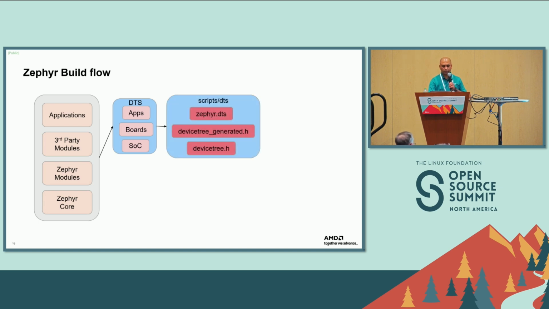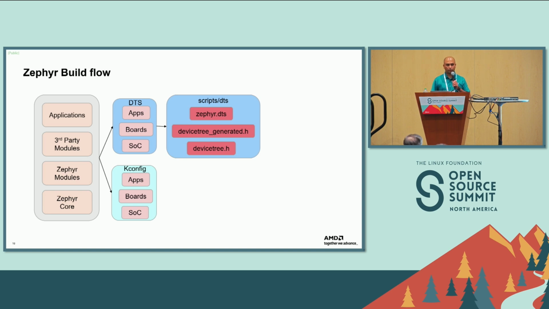And once these device trees are generated using the Zephyr script, it will be converted to a Zephyr DTS file, and this DTS file will not be used for the final compilation. It is just used for configuring and converting that with the device tree preprocessor, and it generates the devicetree_generated.h, and the final generated header will be devicetree.h. And this Zephyr DTS is used mostly for converting your device tree into macros.